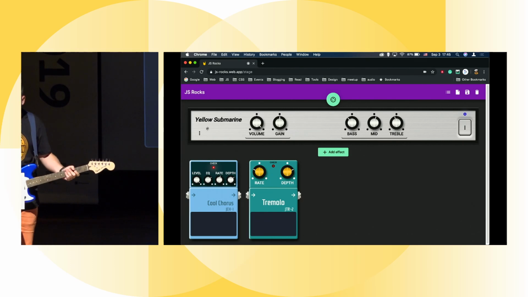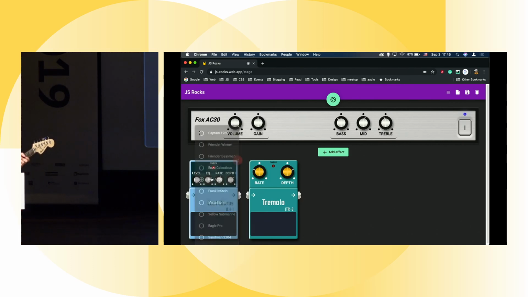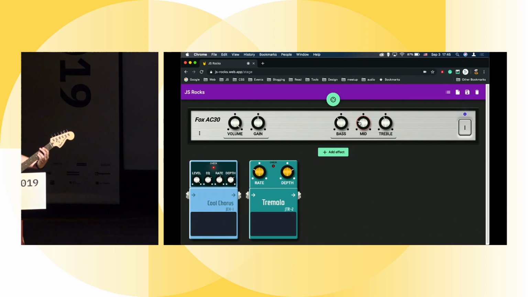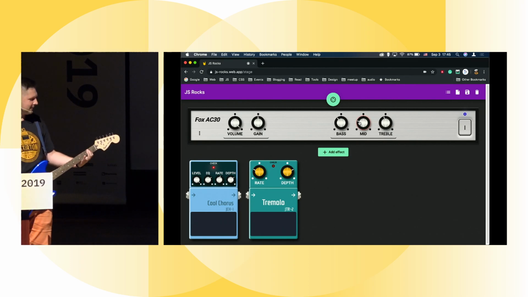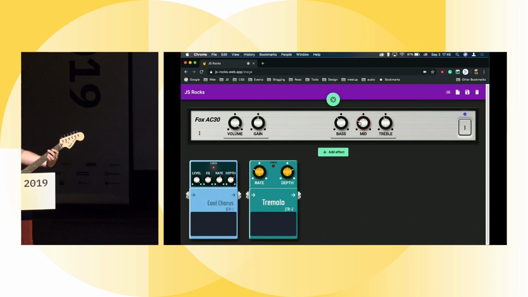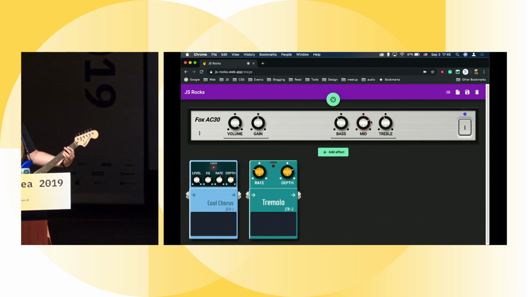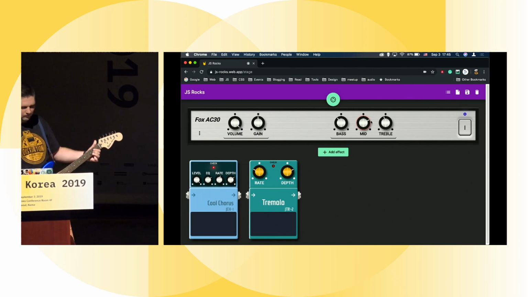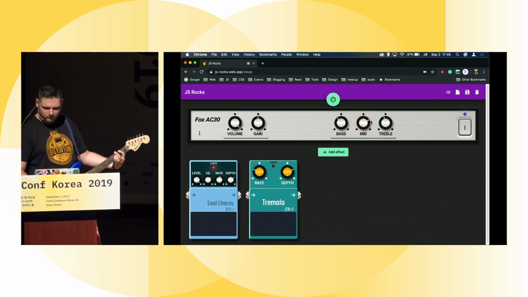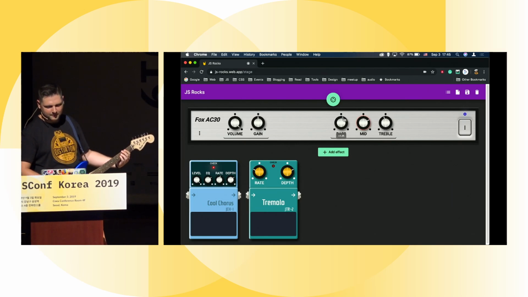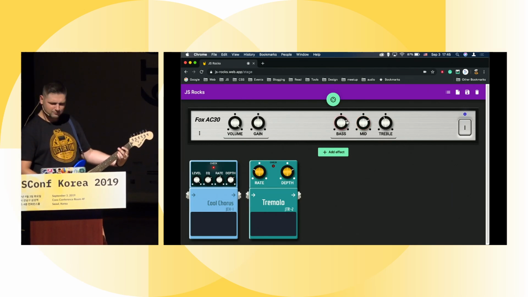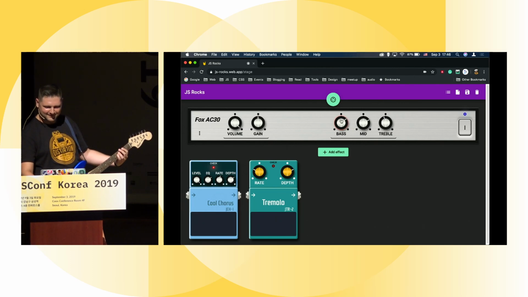And let's try our 3-band equalizer. Let me reduce the amount of middle tones. Damn, it sounds dark. Or if you increase it, it will be brighter. We can increase the amount of bass, for example. And trebles.